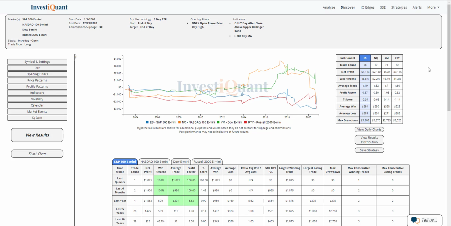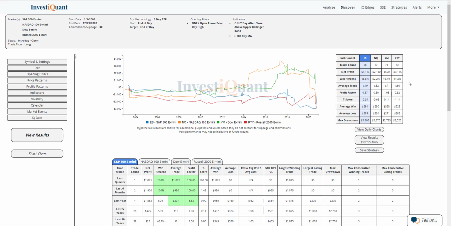And if we look at the win rates on these, they're just a touch weak on 3 out of the 4. NASDAQ's a bit more neutral, but the S&P coming in at 47%, so not a real strong reading as a weak reading, but it is just a little bit weak here. So 47% of those have closed above the opening print, with the NASDAQ 52%. The Dow a little bit weaker at 46%, and Russell the weakest at 44%. So none of these win rates are very strong, neither are they very weak.